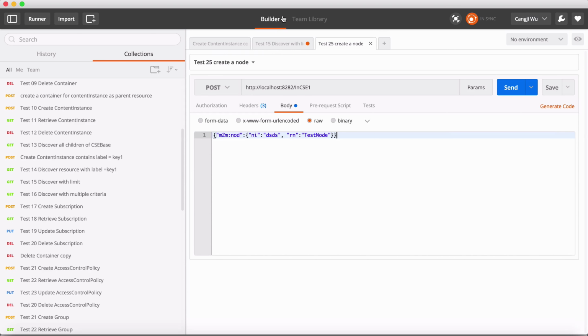And Postman, I want to tell you something about Postman. So in Postman, you can put all the collections into the cloud once you log in to your own personal account. Then when you switch to another computer, the collection is still there. And there is a new function called runner.